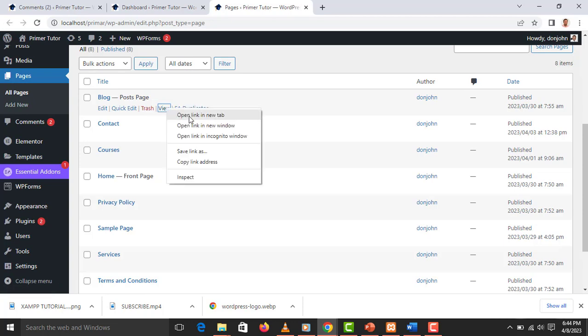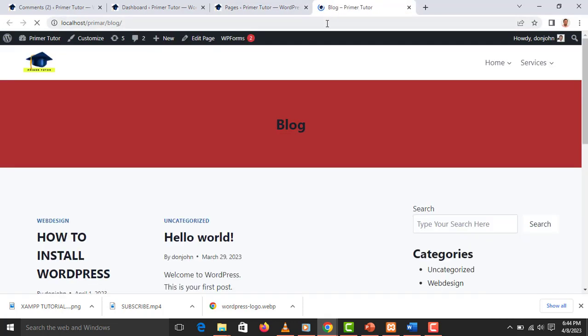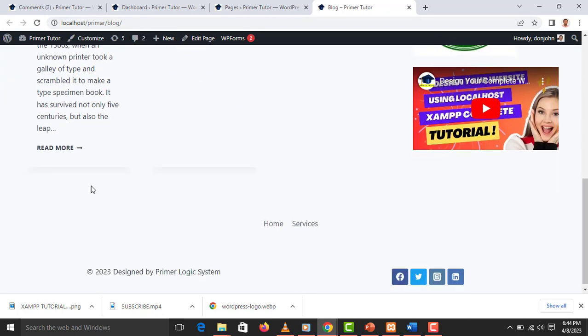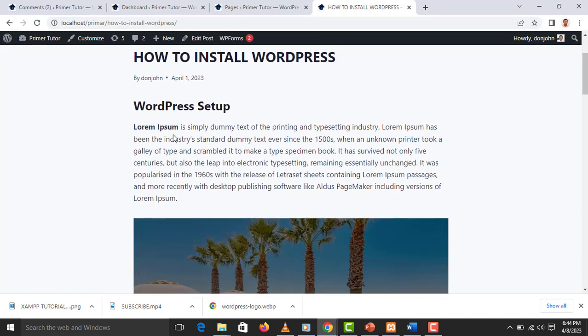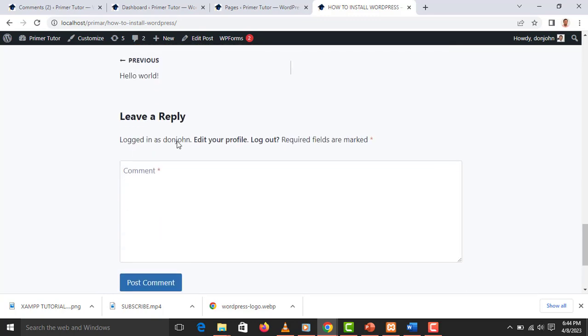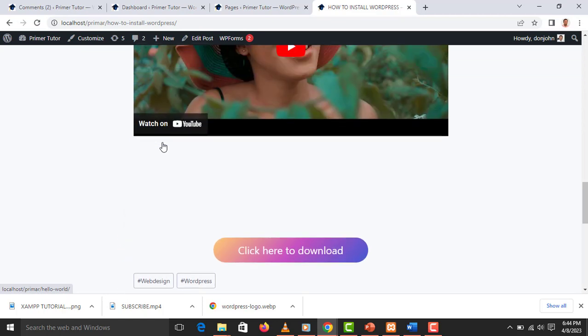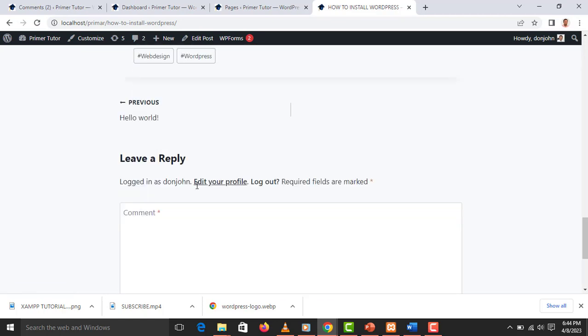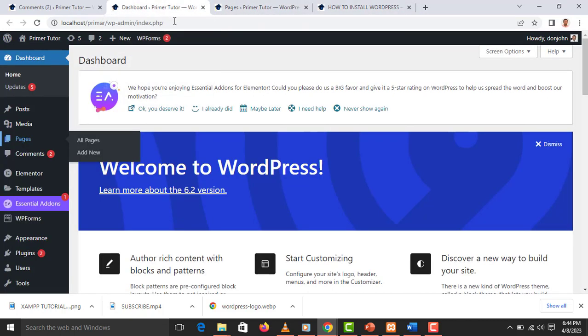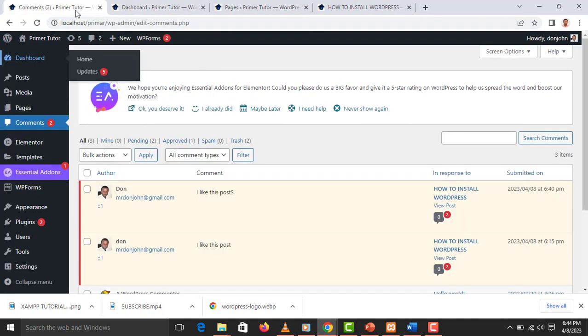Before we see the difference, let me open it. Now I'm not opening as an incognito, I'm opening as somebody that is logged in. So let's say I came to read this and scroll down. You can see that comment is not showing. So that's what I wanted you to see. Alright, so let me go back to where I have the comments.